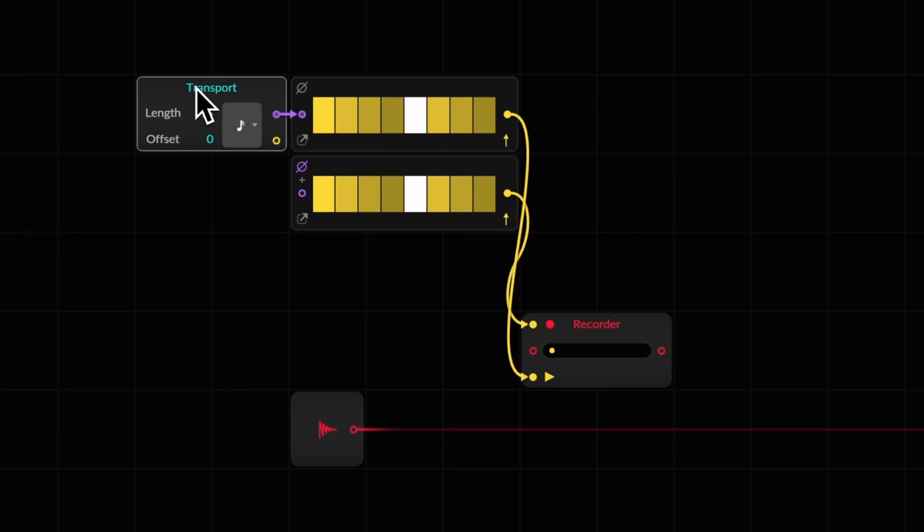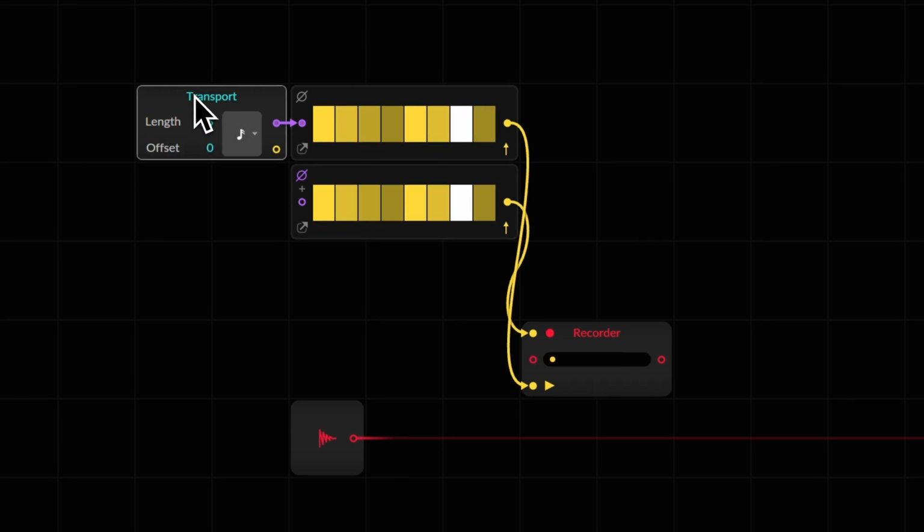Why? Because the transport creates a phase signal, which in this configuration is 1 bar long. Basically, this is 16, and then we have 16 16th notes, which obviously accumulates to 1 bar. Now we can also change this to 1 and set this to 1 bar, which is 1 over 1, which also equals 1.